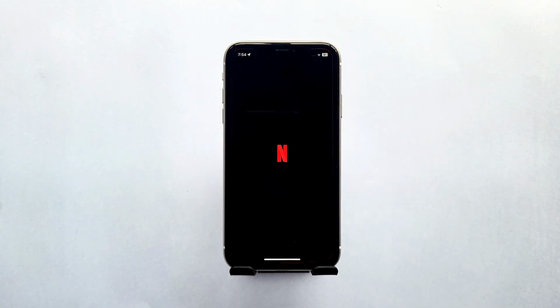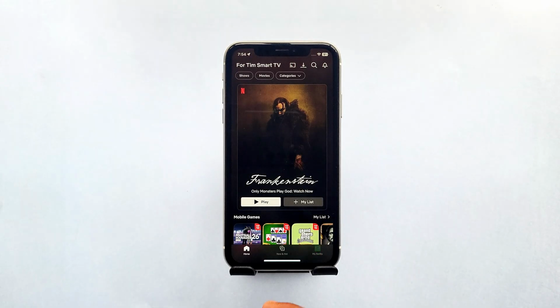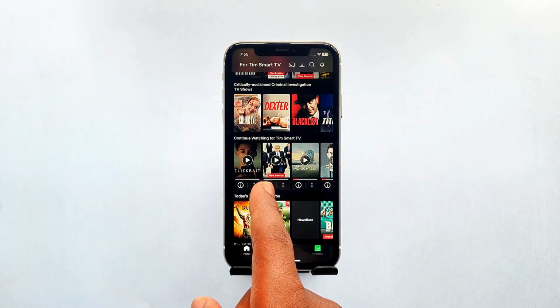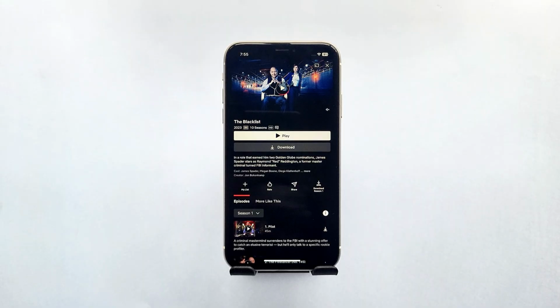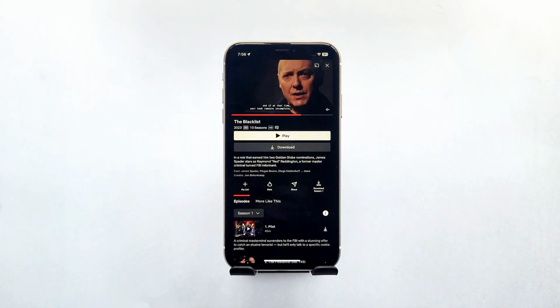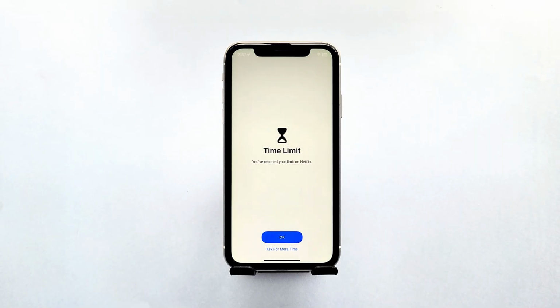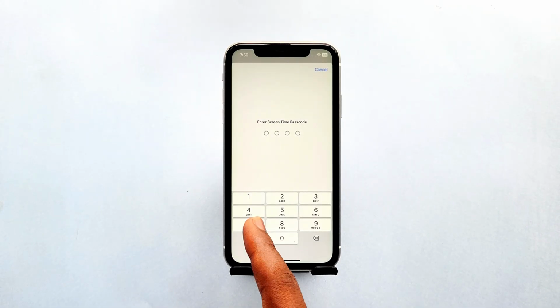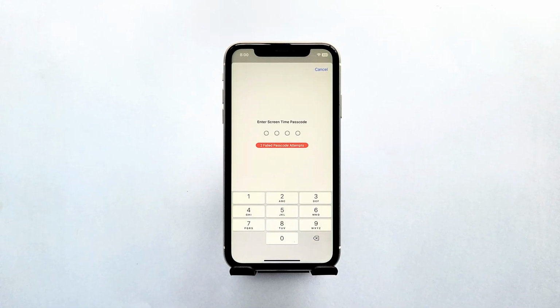Screen time lock on iPhones is a time management feature. It helps you maintain discipline and regulate the amount of time you spend on certain distracting apps like social media or games. If you need to continue using an application after the screen time has expired, but you've completely forgotten the screen time passcode, maybe because you set it up a long time ago and have not changed it in a long time, you don't have to worry.